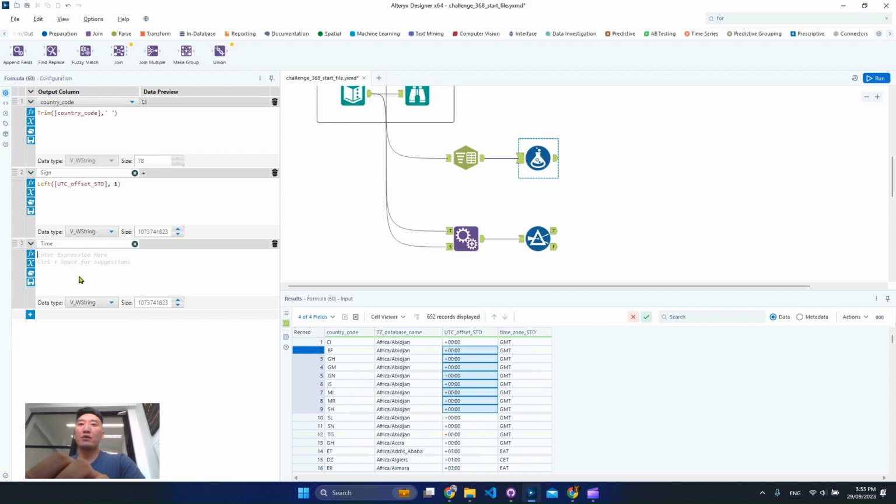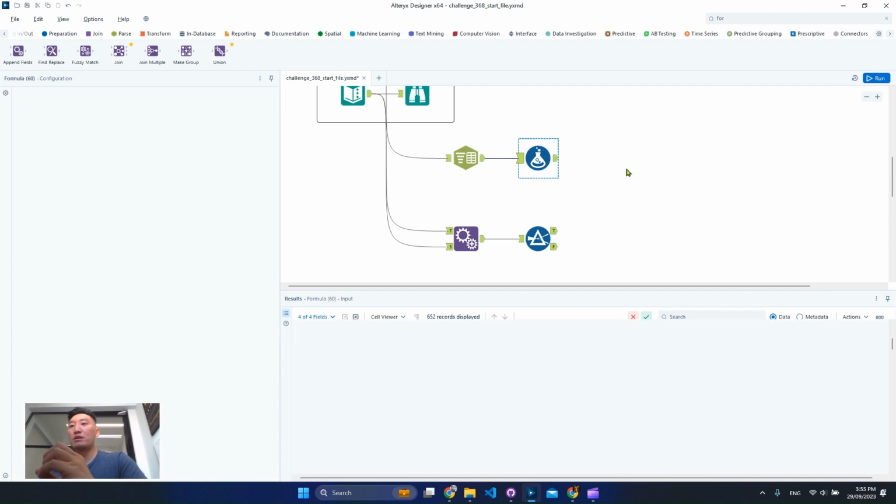Call that 10. We want a substring from UTC. Basically, we want to trim off the first digits, and we're going to start from the first one. We're going to the length of it. Technically, it's 5 digits. I don't think anything longer. Probably do 5. Let's see if the formula goes through or gives an error.